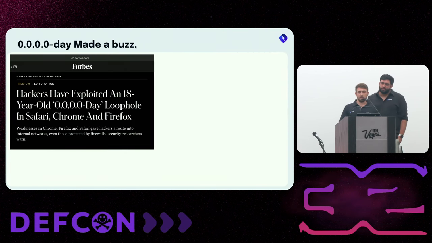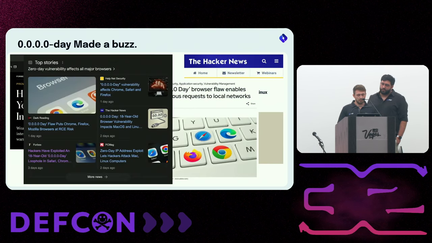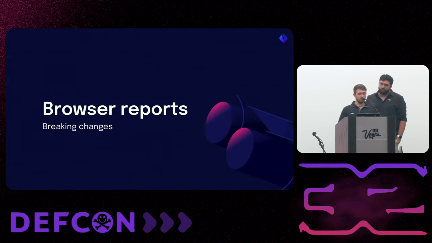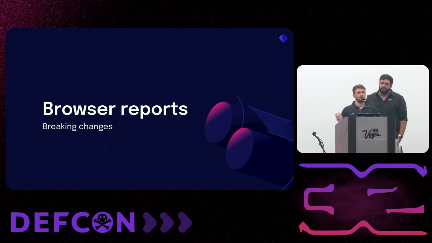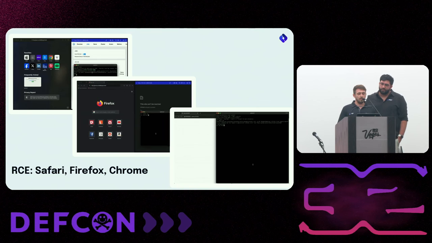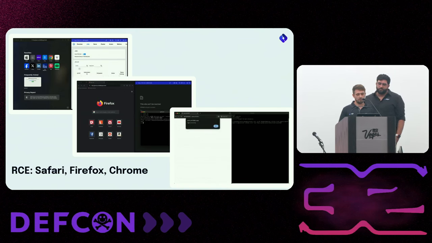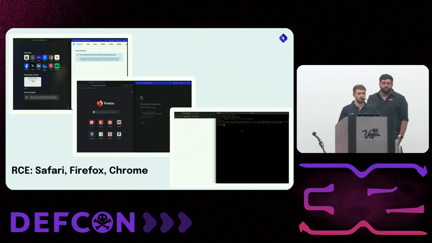And that's it, basically. It got a lot of coverage, so remote code execution with a single click. And as I said, it's not limited to Ray, so therefore all the buzz. But it got a lot of coverage, and for a reason. Now, we did a responsible disclosure with the browsers, and they had to introduce breaking changes. Some of them were doing it more gradually. But the idea is that we've actually managed to coordinate all the browsers together so they will not zero-day each other by releasing a fix ahead of others. Here's the proof on each of the browsers. So the same payload can be used in each and every one of them.